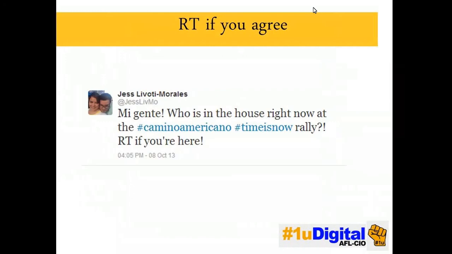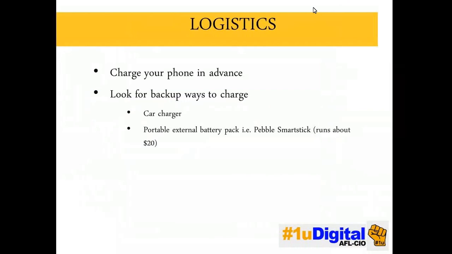Here's a great example of asking people to participate. If you're there, retweet this tweet if you're here at this rally. You're here in a crowd of hundreds or thousands of people or what have you, giving people in that crowd a chance to say, yes, I am here. And that's also going to help to expand the different folks who are also live tweeting, which can be really helpful. So again, those logistics questions that can trip you up every time.